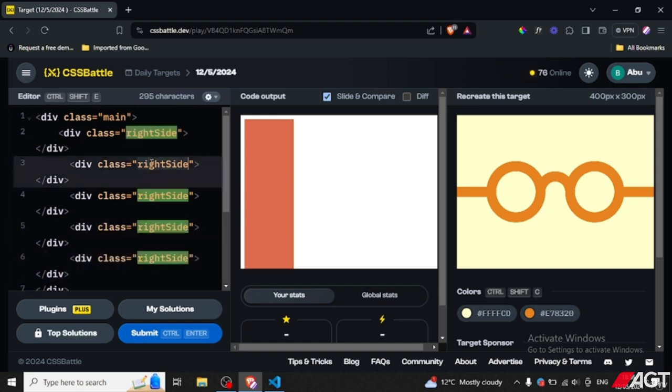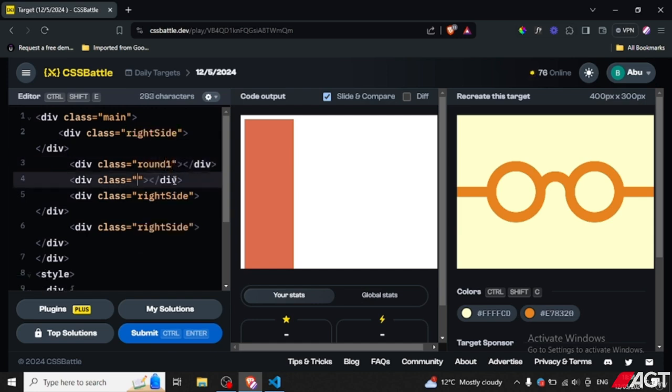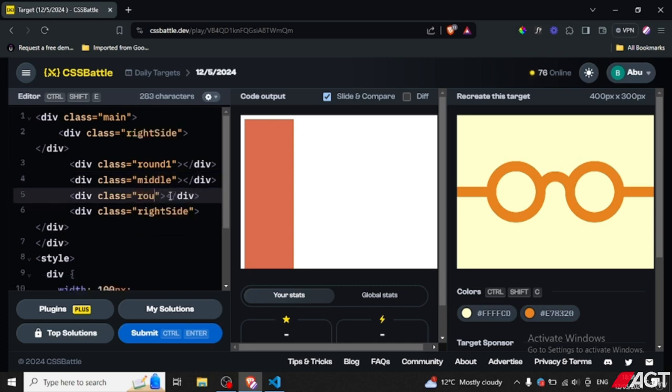Okay, so this one will be round 1, and this is middle, and this is round 2, and the last div we call left side. Okay, we have already written the HTML code, and then now let's start designing.